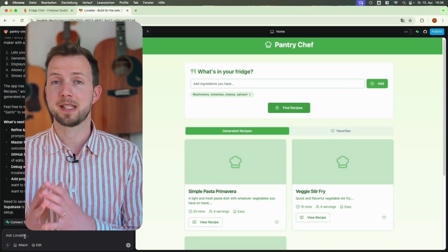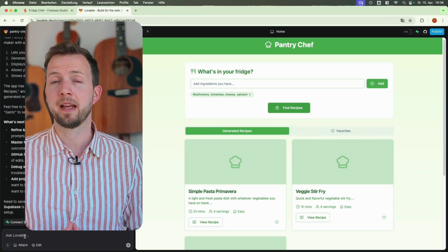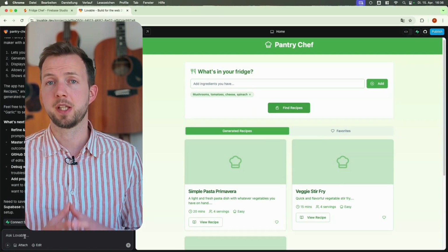So for prototyping, Firebase Studio was faster, it was easier to connect it to the Gemini API, but once you want to have more functionalities for backend, database, it gets more complicated and it needs some manual work at the moment. I'm sure Google will fix that, and also in the future you will have the option to add these things more easily, but at the moment prototyping things are very easy, easier than at Lovable, but when you want to go forward, at the moment it will still require some more work. On the other hand, Lovable, you need to have some setup now with Supabase, which is super simple, just by clicking this button and connecting the backend, and then you have a lot of possibilities to work with it.